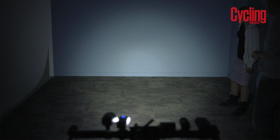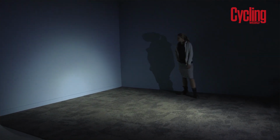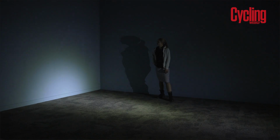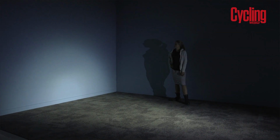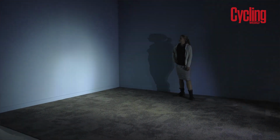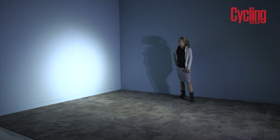I think, so comparative. If we go back, the closest comparative light to this one is the exposure light. So I'm going to blank that off and turn on the exposure. Let's go back to the brighter setting. So that's the exposure. Then blank that off, go to that one. You can see it's duller. It doesn't quite have that same bright point. Look at that. When I turn that on top of it, you can see we've got that.